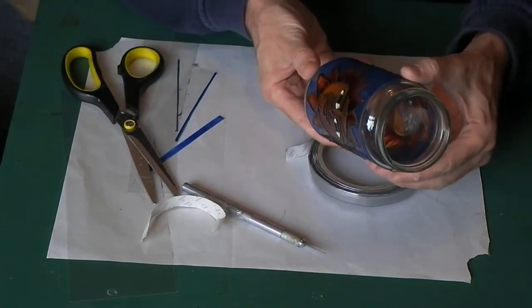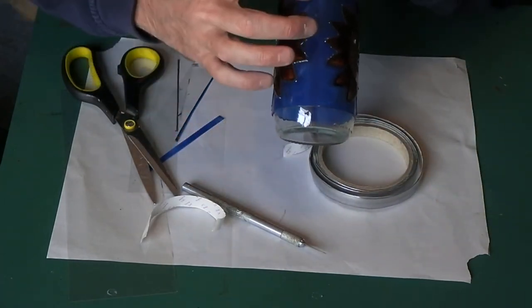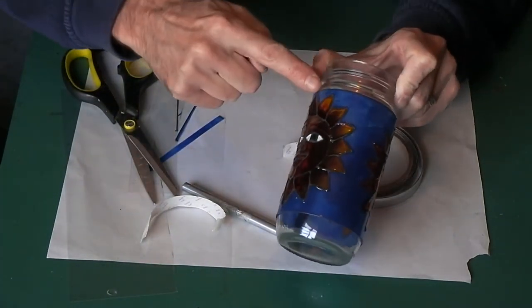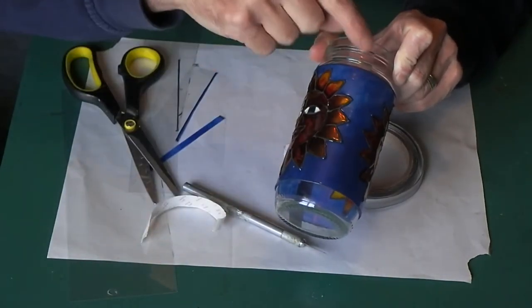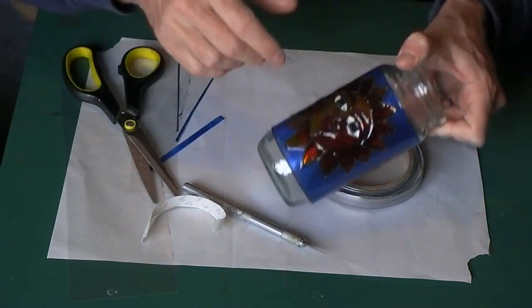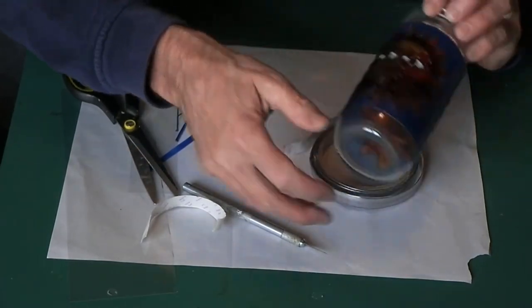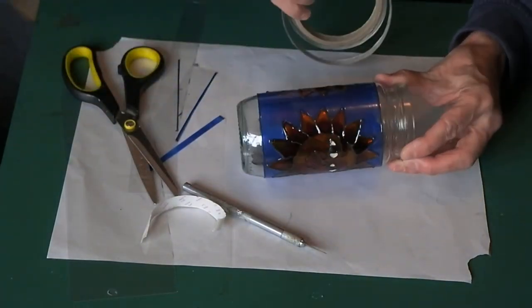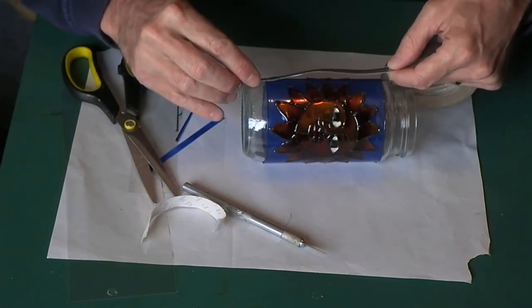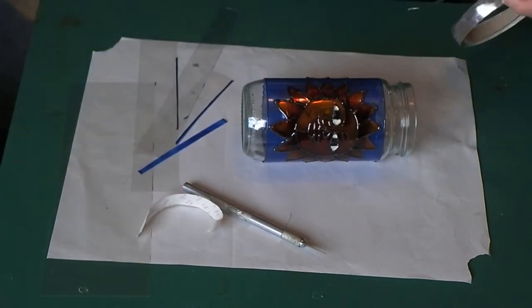So what I'm going to do now is, one, I'm going to run a piece down the opposite side, so it's symmetrical. And then I'm going to run a piece around the bottom and a piece around the top. At the bottom and the top, it'll be half on the work and half on the glass, and that should make it nice and solid onto the glass. So I'm going to start by running another piece symmetrically down this side. So if it's too big, don't worry, you will be able to cut it off later.